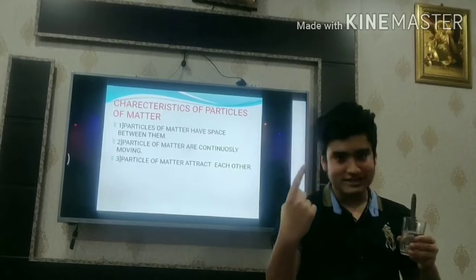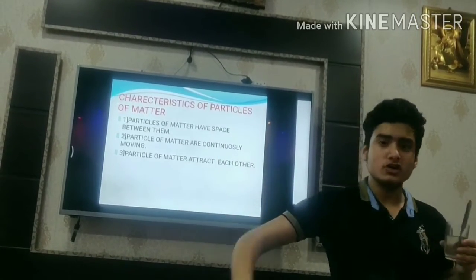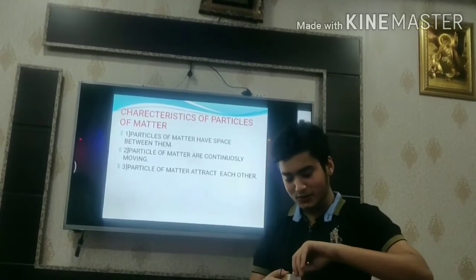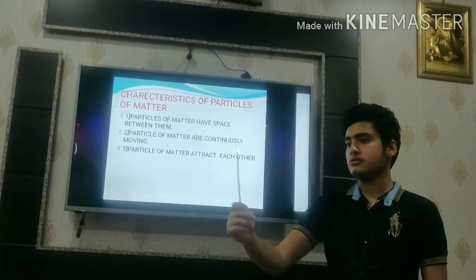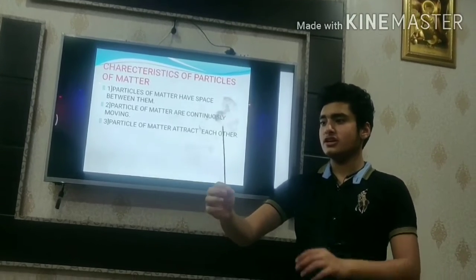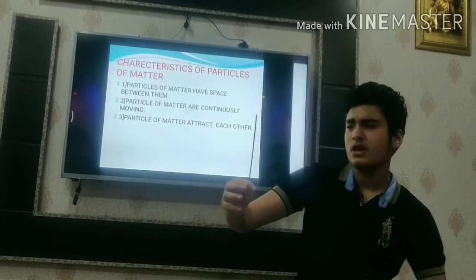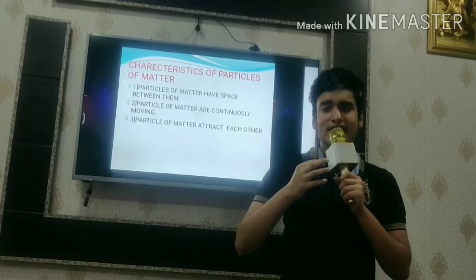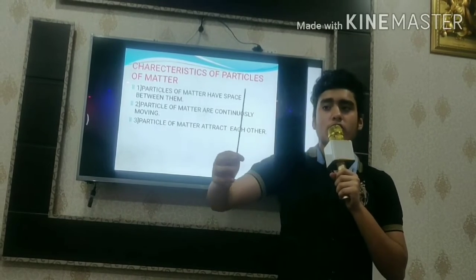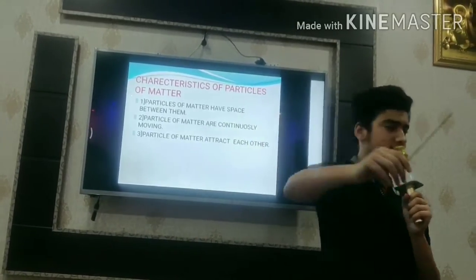So I have one more example to show you, to show this characteristic, that particles of matter are continuously moving. So pay attention. See, I have an incense stick and a matchstick. I will first light it. So see, this is the smoke. See how fast it is spreading. If you are standing in that corner, you will be able to smell its fragrance. Wow, see how particles of matter are continuously moving.